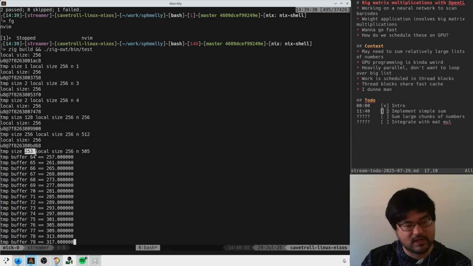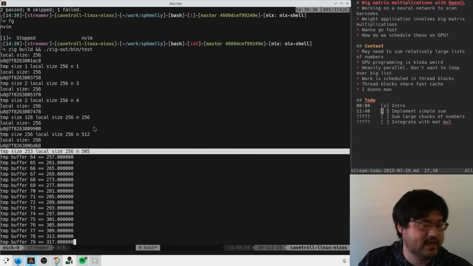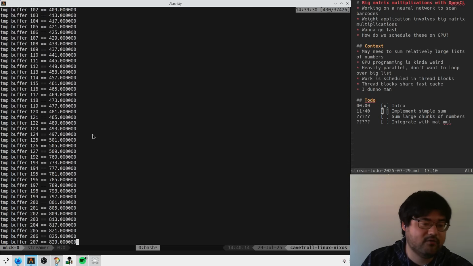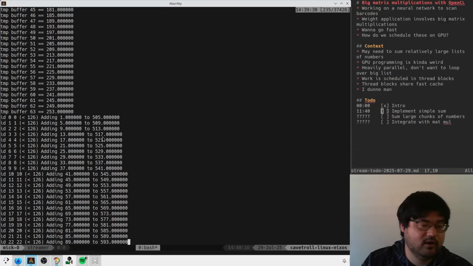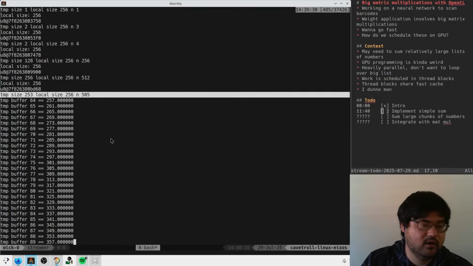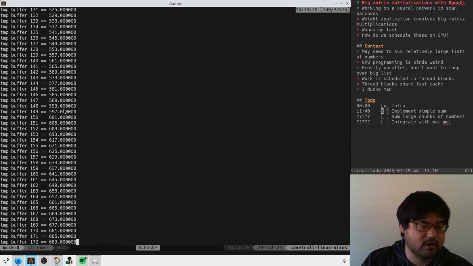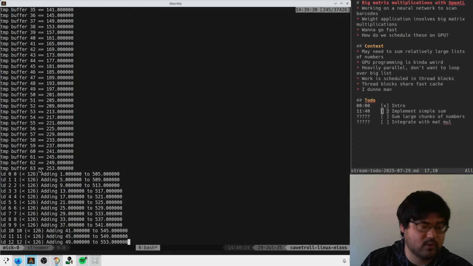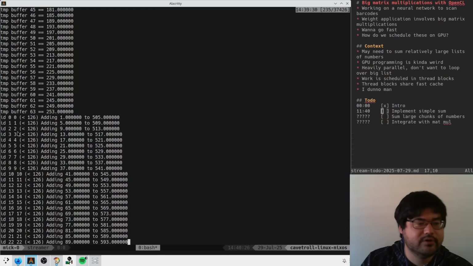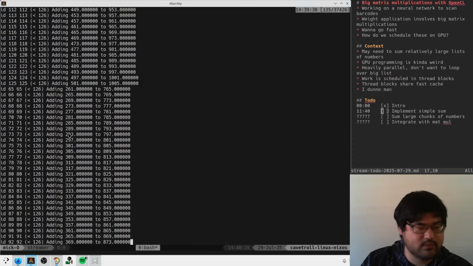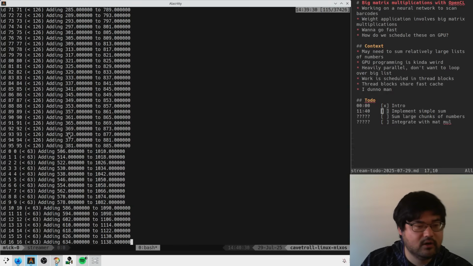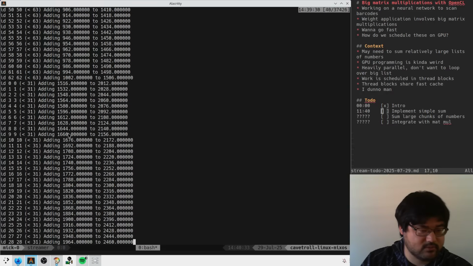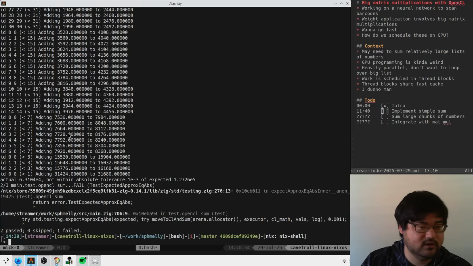Because 253 times 2 is 506, so that handles that. So all these temporary buffers are correct. Then we are adding while we're less than 126, then while we're less than 63, 31, 15, 7, 3, 1.